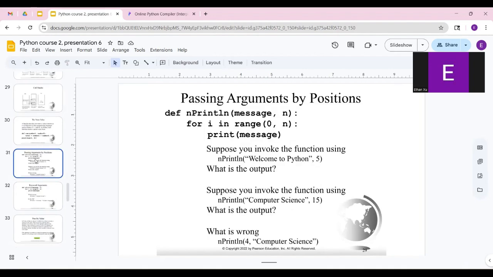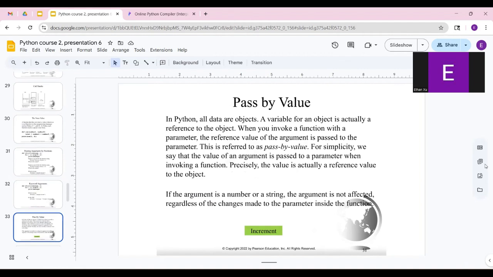Okay, so I actually got a little bit confused. I thought passing arguments by position was actually this one. So this is an important concept that isn't applied to the data types that you learn in this course specifically, but basic data types are passed by value. Python, like many other languages, is based on objects. If you remember class 1, this is object-oriented programming. A variable for an object is actually a reference to the object. So instead of actually being the box itself in your program's memory, you can think of it as a pointer, something that tells your program where it is in storage, like an address basically.